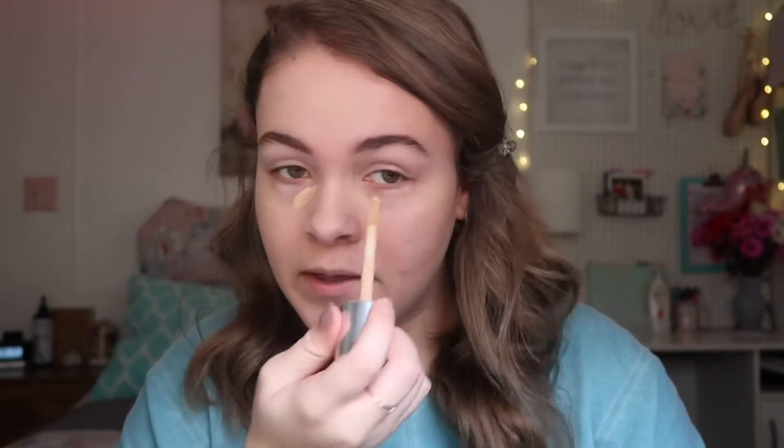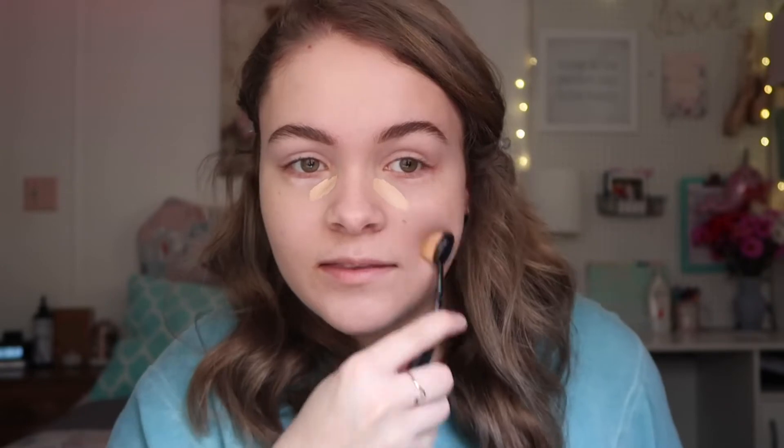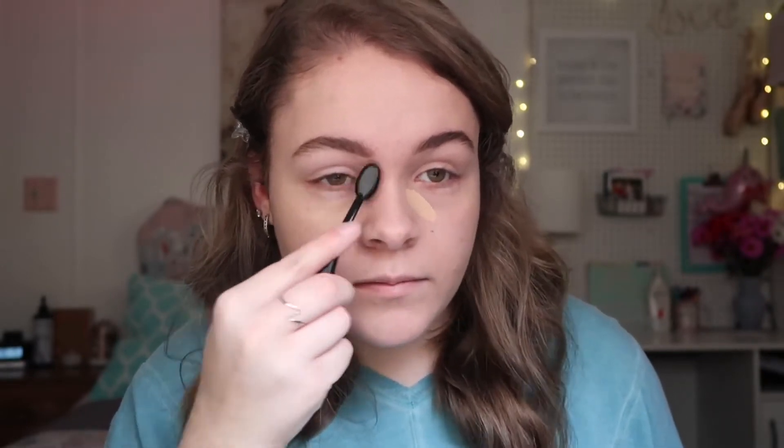I like to take the elf eyebrow gel to keep my brows in place — I love this, it's only about two dollars and I really recommend it. For concealer I really like the Clinique Beyond Perfecting because it's very lightening and I love the way it brightens my under eyes and covers blemishes. My favorite powder of all time is the Coty Airspun — I'm sure you've heard tons of people rave about it. I just love the way it flawlessly sets your foundation in place and leaves a pretty effect.